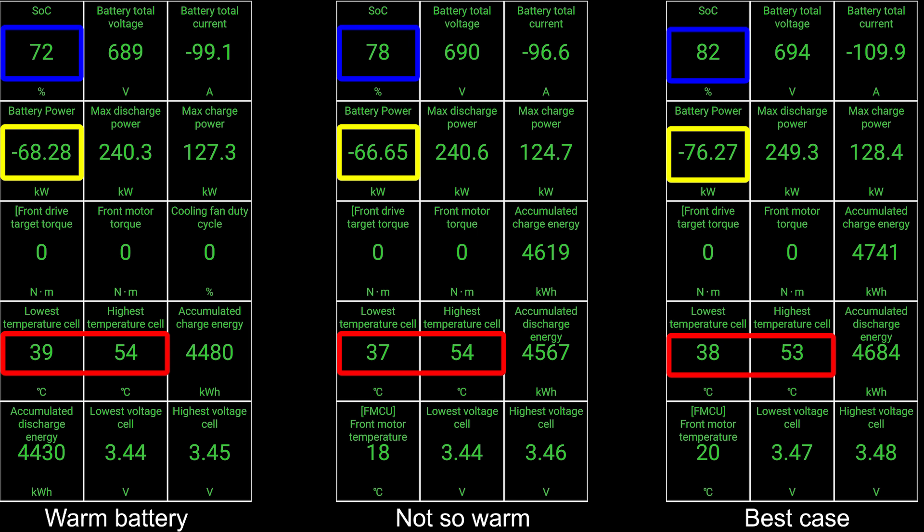Just a theory I have. But you can see how it develops - the left and middle cases are now reduced to around 60-something kilowatts, whereas the right case can still maintain 75-76, possibly because the ambient temperature was lower. All of the cases actually hit 54 degrees. The best case, the right case, jumps a bit up and down but can go to 53. Based on the 1000-kilometer challenge - spoiler alert if you haven't watched it - the ambient temperature has a somewhat big influence on how the car can cool down the battery, which is strange.